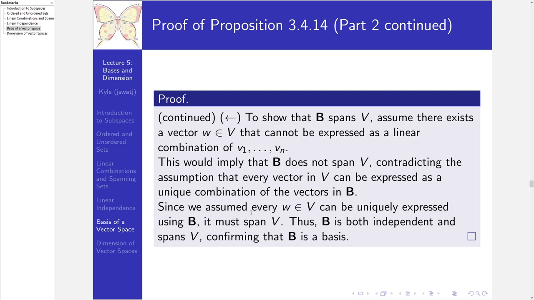So yeah, this proof is a little bit redundant. It's a little bit obvious that if I can represent any vector uniquely, then it has to span V, because every single vector can be written as it. So I definitely would shorten this a lot. I think it's a little too convoluted. But yeah, that's just the idea. That's the basic idea behind it.